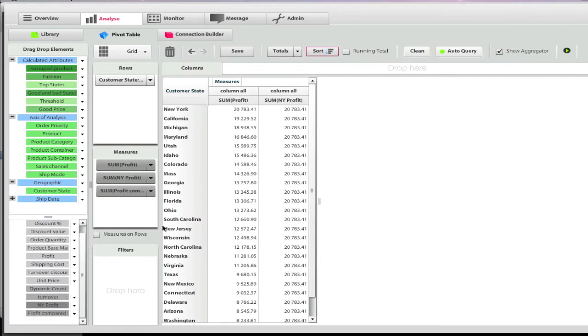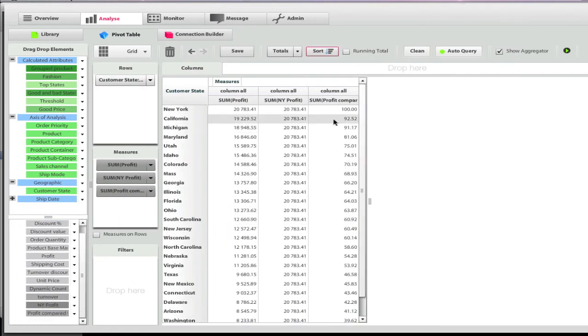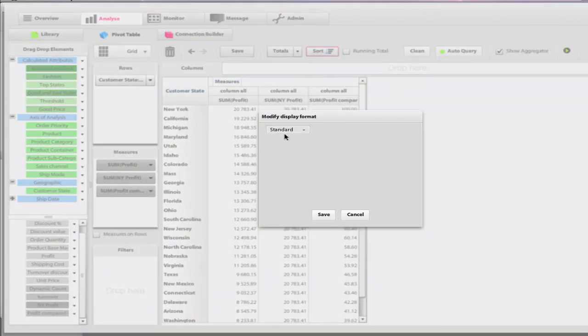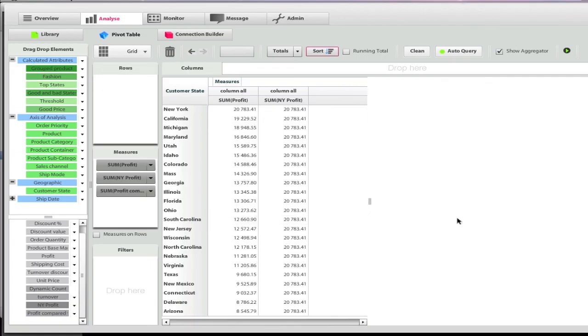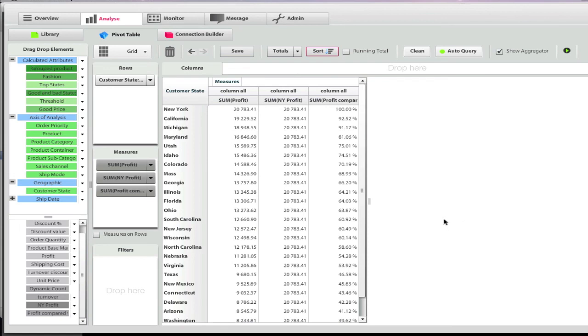You can modify the display format of your fixed measure by choosing Modify from the menu on your fixed calculated measure. Change it to Custom and you can begin to customize your display. We wanted to add a percentage unit onto our data using the suffix option. As you can see, the percentage sign is now being displayed.